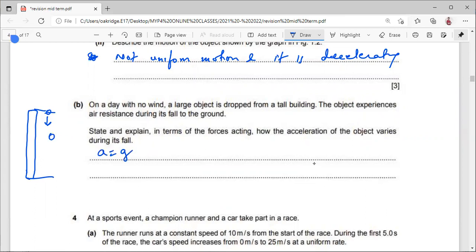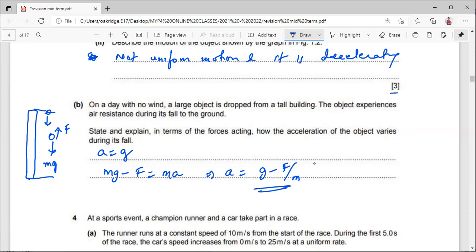But as it is coming down, it faces an air resistance. This will have a force mg. I'm drawing the free body diagram. This will have one more force, which is nothing but your air resistance. Since the body is still moving downwards like this, you can say mg minus f is equal to m into a, right? In other words, a should be equal to g minus f divided by m. Okay, which is a constant. Now you see, as it keeps on coming down, the acceleration is seen to be reducing, or sometimes there's a possibility that g will become f by m. Okay, now let us understand what's been given. How many marks is this?